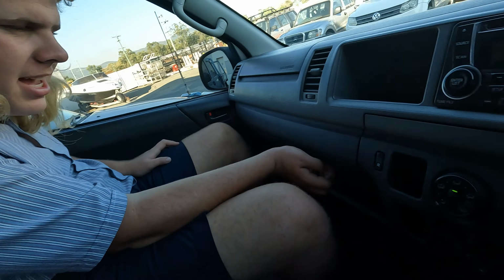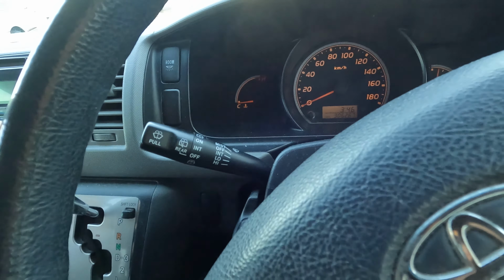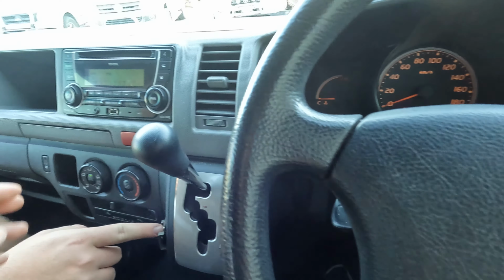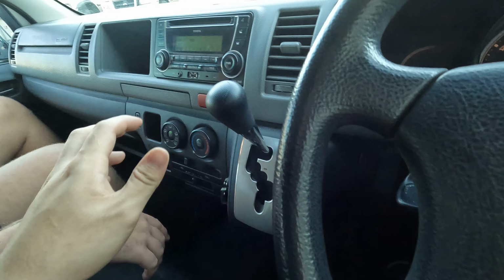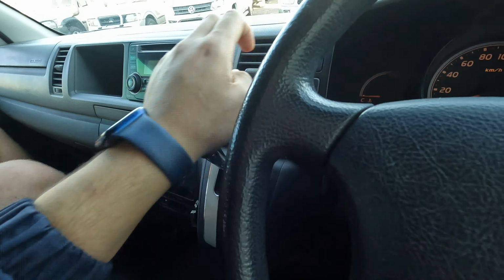I'm looking for a first car for Jacob. Alright, 306,267 k's on the clock with a timing belt light on. Steering feels good, brakes feel good. Why does that have a UHF mount with no UHF? I don't know, Tom. Rear aircon. I'm actually gonna go to the back of this thing. She's got lights. Does she go in reverse?